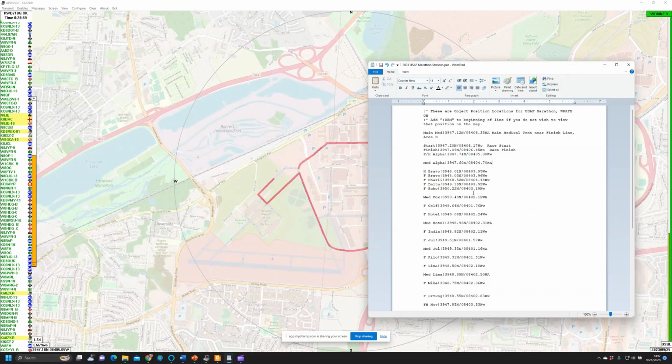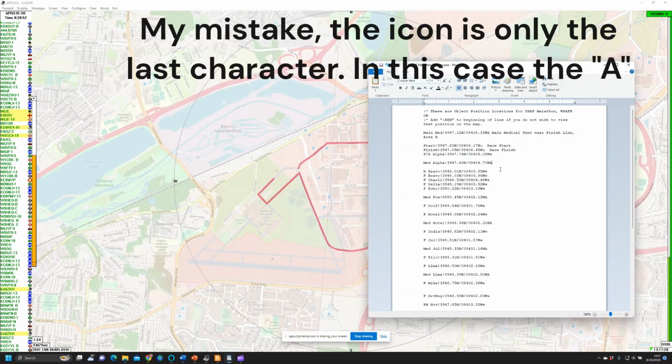And in the example that I'm using here, this capital W, capital A, and that'll give us a big plus sign to indicate medical stations.